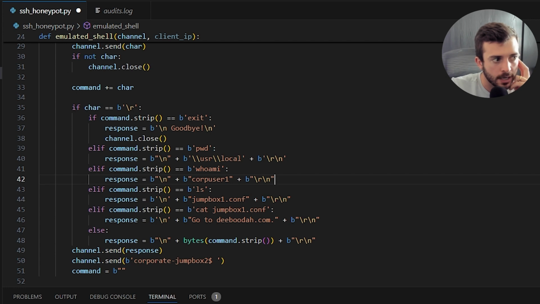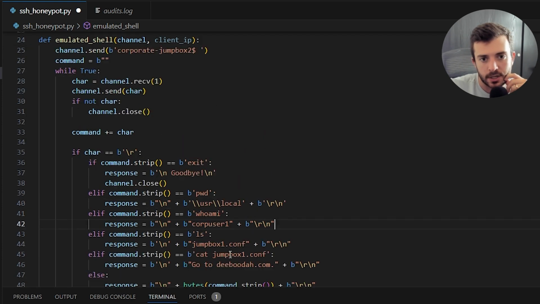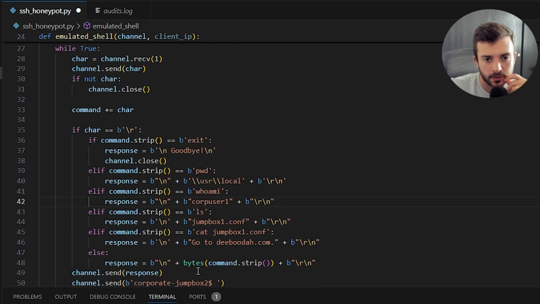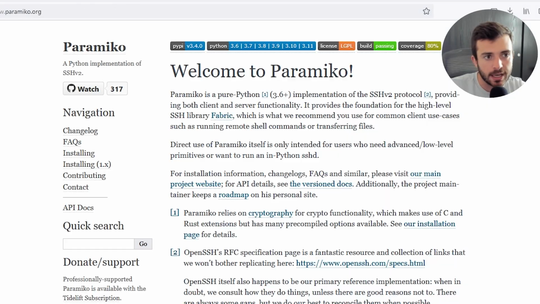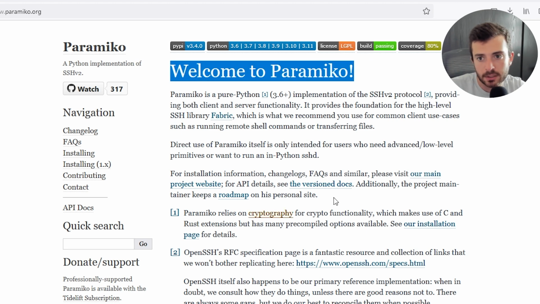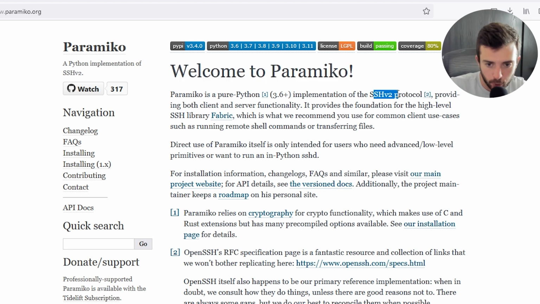There are a few other outstanding items we will need to add in terms of the logging. But before we can do that, and before we can actually go out and create this log, all right, so now let's go into the next part, which is going to be setting up the SSH server. So Paramiko is what I've used as my library for handling the SSH v2 protocol. Here we can have both a client and server configuration. We are going to be using the server configuration.